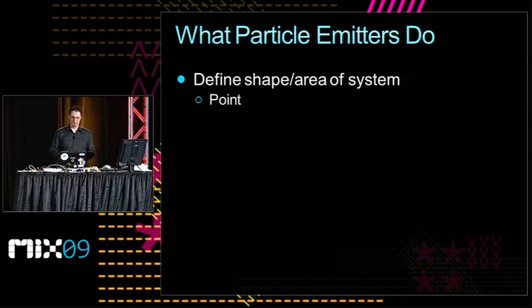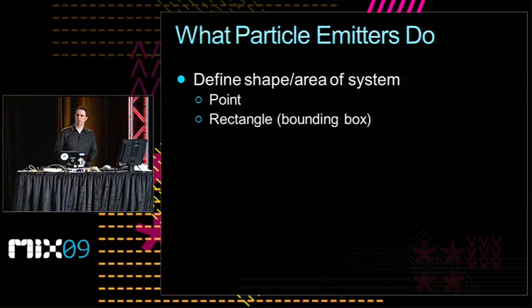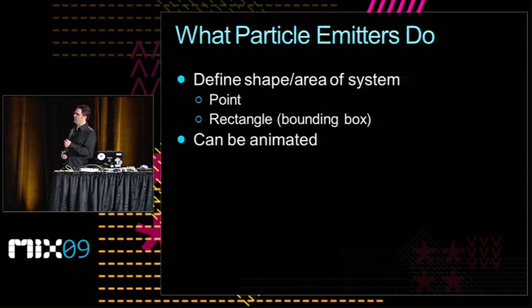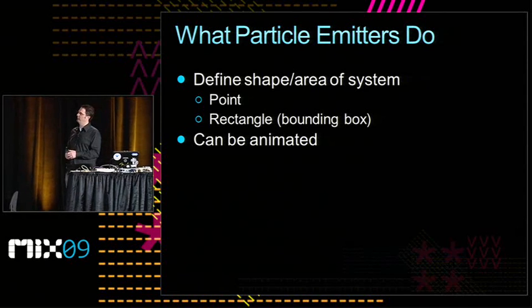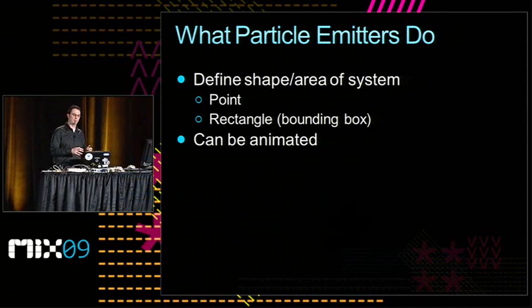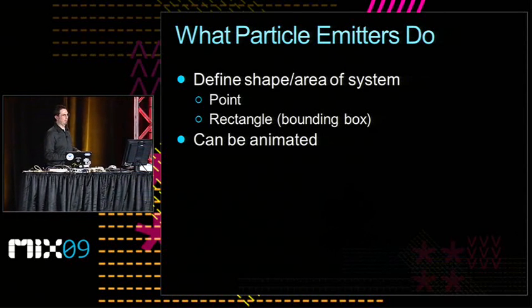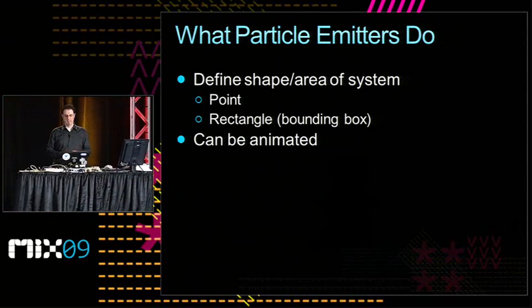In Silverlight, we have pretty much two options for how we're going to create our particle emitter. We can emit particles from a point, or we can use a rectangle. All objects are basically surrounded in a bounding box, which you can get by querying the width or height of the object. A rectangle technically is just a range of points, so both of these are pretty much the same. And then the other thing that's kind of cool about emitters is that they can be animated. So now you have an opportunity to create an animated emitter that will blast particles around your system, your application, and you can create secondary animation on your particles to make it even more interesting to look at.